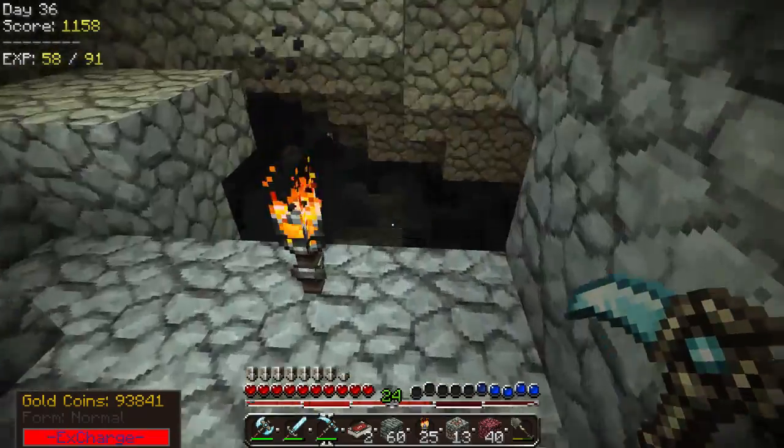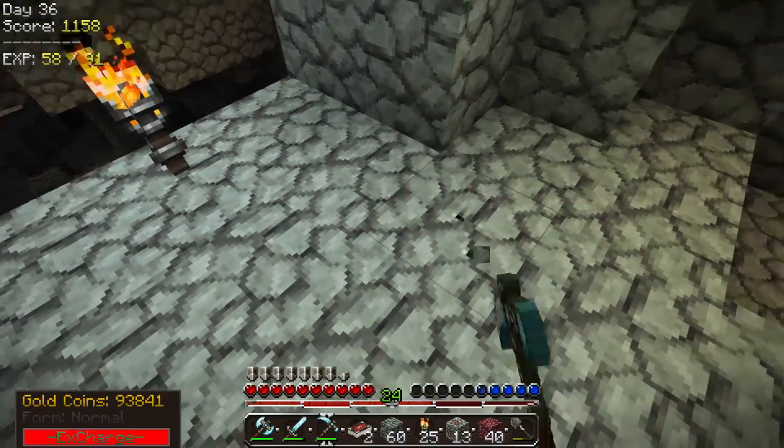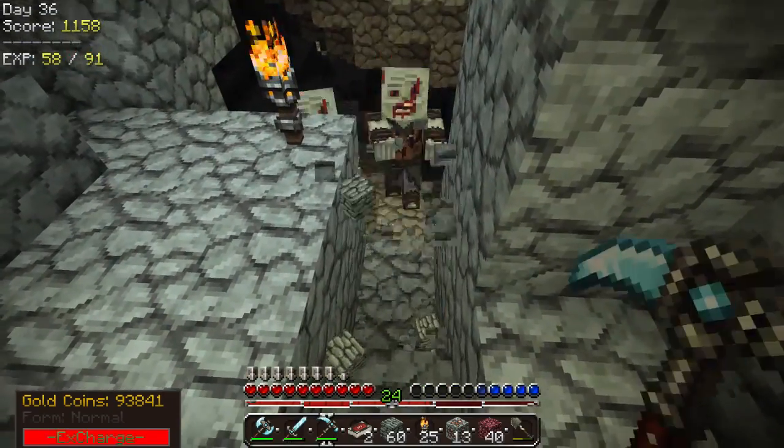So where are we going? We're going to go down here, maybe? Oh, there's a lot of zombies down there. Let me build a staircase downwards. They can come up to me. Why not? There we go.